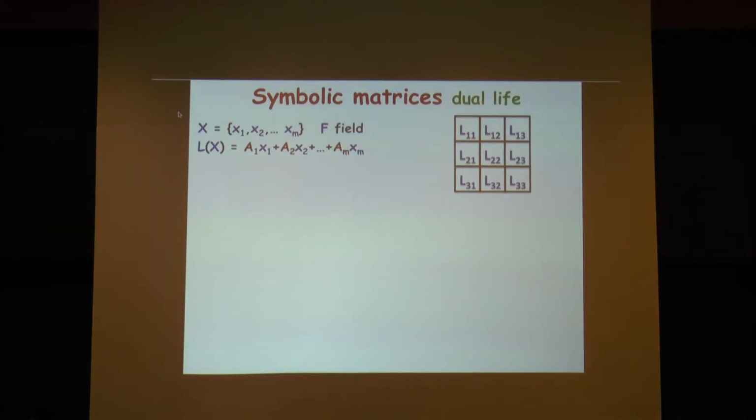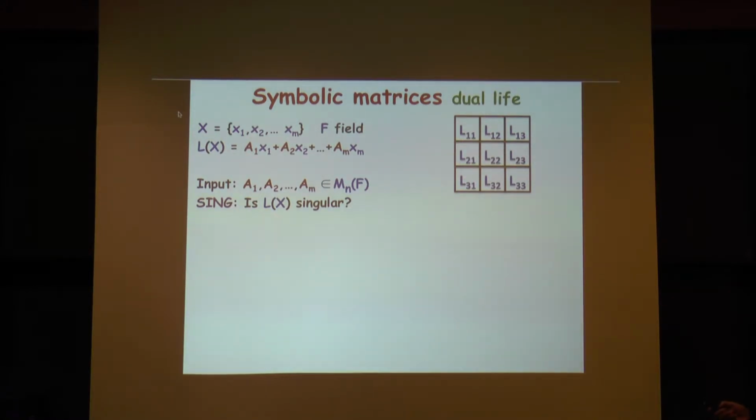So here's the problem again. We are given a matrix of linear forms. Let me suggest the following representation for it. How do you represent a matrix of linear forms? You can take the matrix which is the coefficient of the first variable as A1, the matrix which is the coefficient of the next variable as A2, and so on; in other words, you get this linear combination, and these matrices are matrices over the field. So the input to that problem is a tuple of matrices, and we ask whether this linear combination is singular.